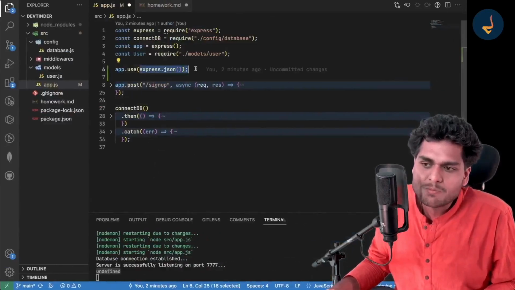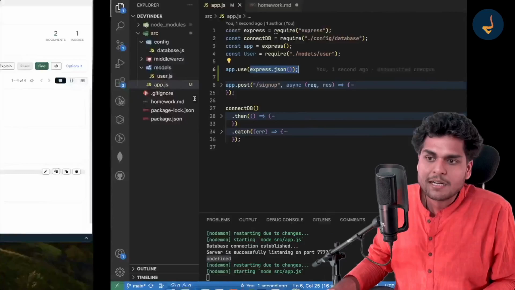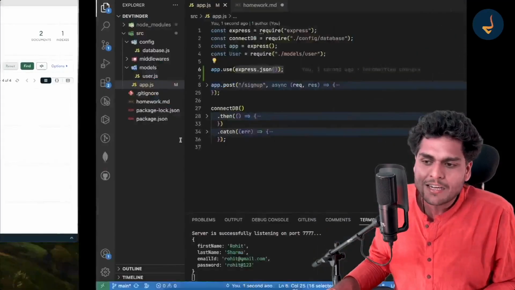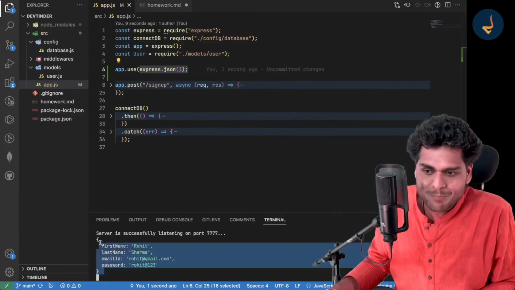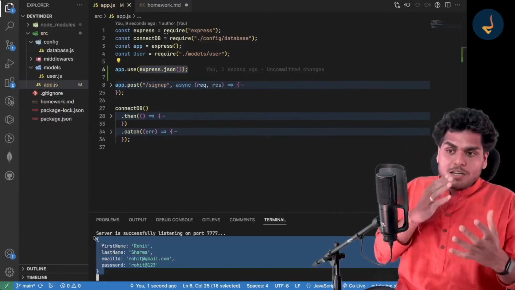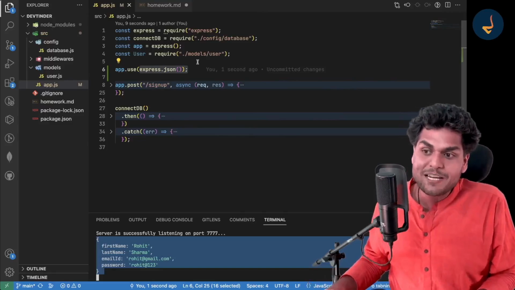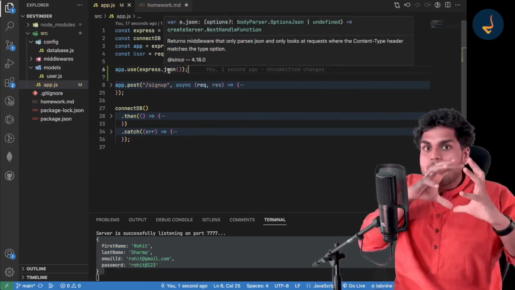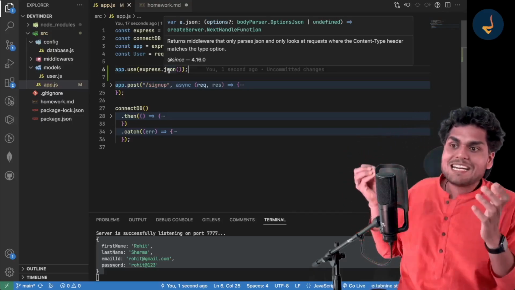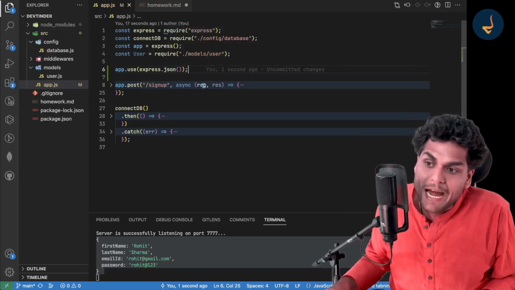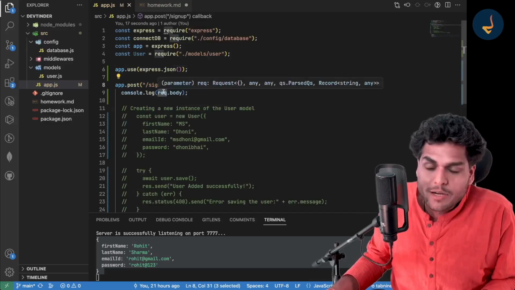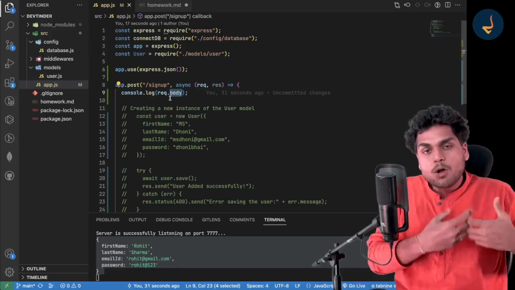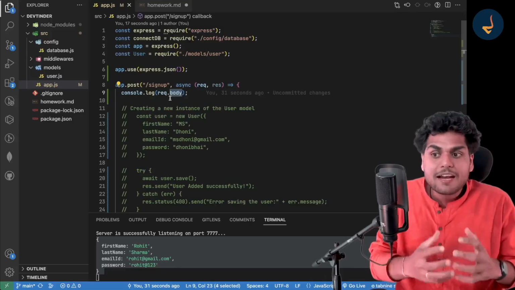So I have just added this middleware. Let me save my file over here, go back and hit my API once again, and let us see if we can read that data or not. If I hit that API once again, now do you see this? What this express.json middleware has done is it reads the JSON object, converts it into a JavaScript object, and adds that JavaScript object back to the request object in the body. Now my request.body is a JavaScript object, and now I can read this body properly.